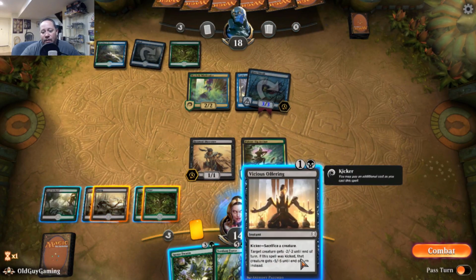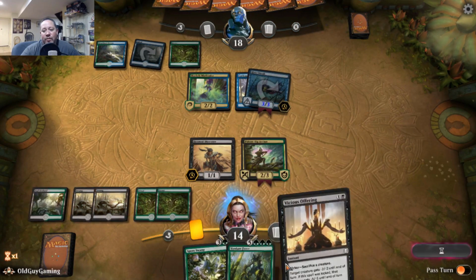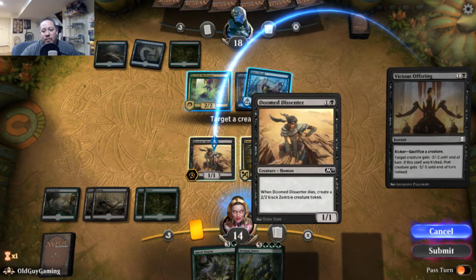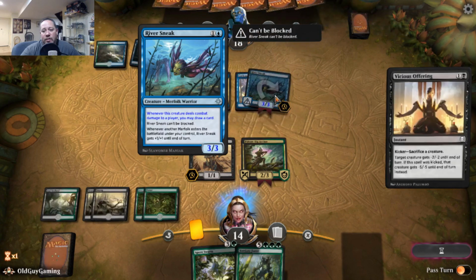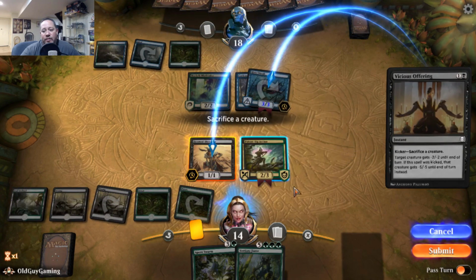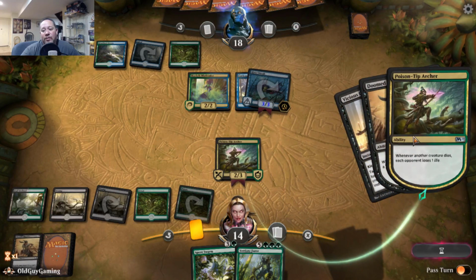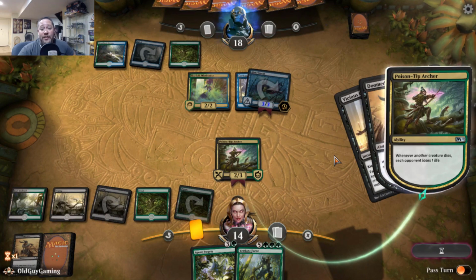Oh, what's that? Sacrifice a creature, -5/-5. Oh, darn, I wonder what creature I'm going to sacrifice. Target creature. Sacrifice a creature. Submit. Goodbye to your Curious Obsession. Oh, look, I'm going to do damage and I'm going to gain life in the process. Ha ha ha! Take that, Merfolk deck.